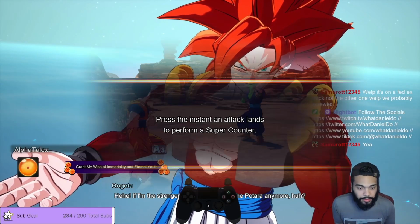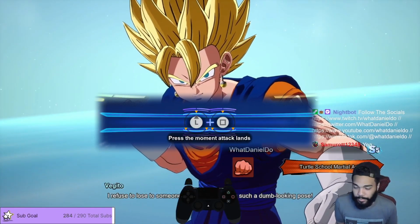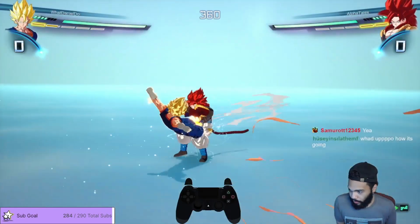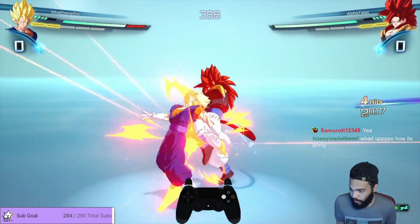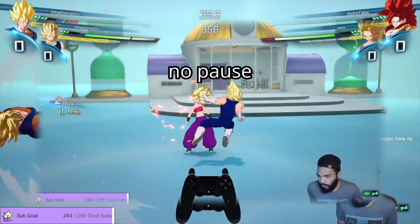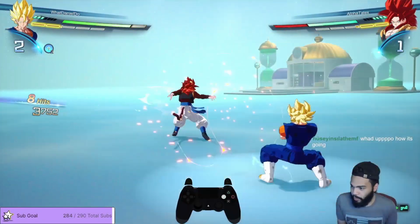When it comes to learning how to super counter in Dragon Ball Sparking Zero, a lot of people just tell you, yeah, just press up and square and you'll get the super counter. And yeah, that's true, but understanding when you can go for the super counters is just as important. Now, you can go for super counters whenever you're getting missionary shots or whenever you're catching back shots. But knowing when to go for it or how to do it is also just as important.